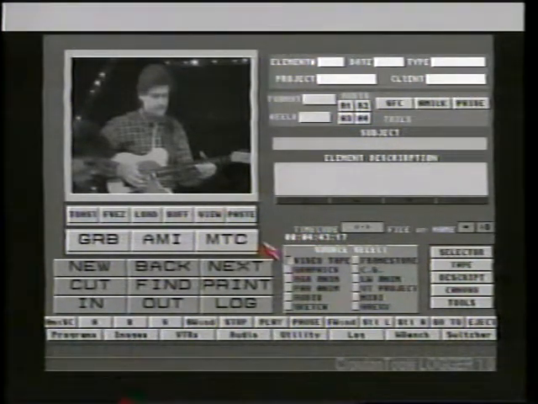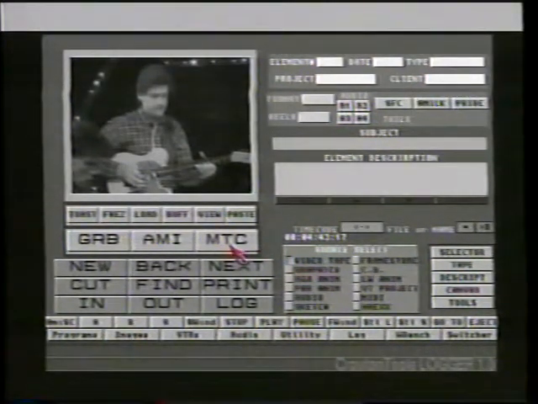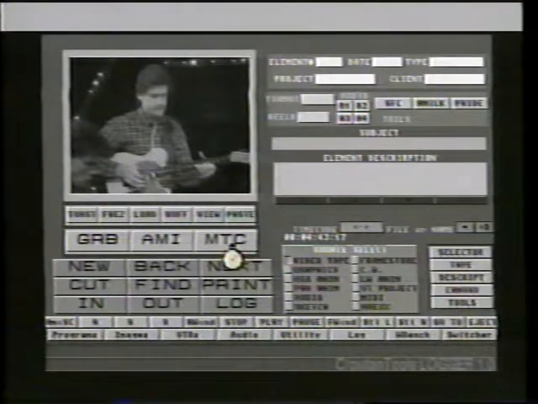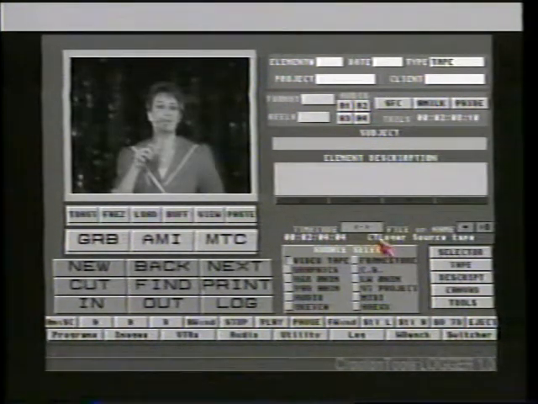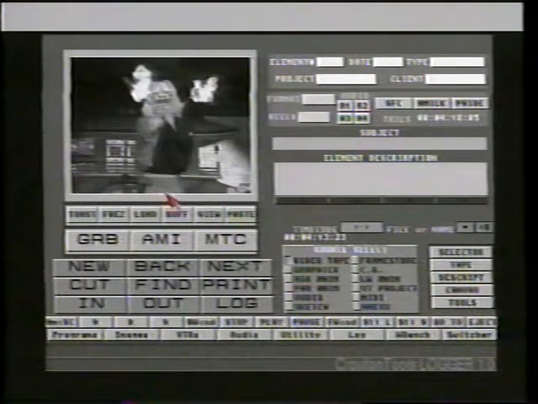Okay, I went back and I used the Match Timecode button to go in and grab the images we had selected. If you notice, there's something missing from each one of these, and that is the name of the source tape. So if we went back later to try to find this, it would be missing. Now if we've used the same source tape like we have been throughout this whole process, there's an easy way to add that in there again without having to type it in or remember what it is.